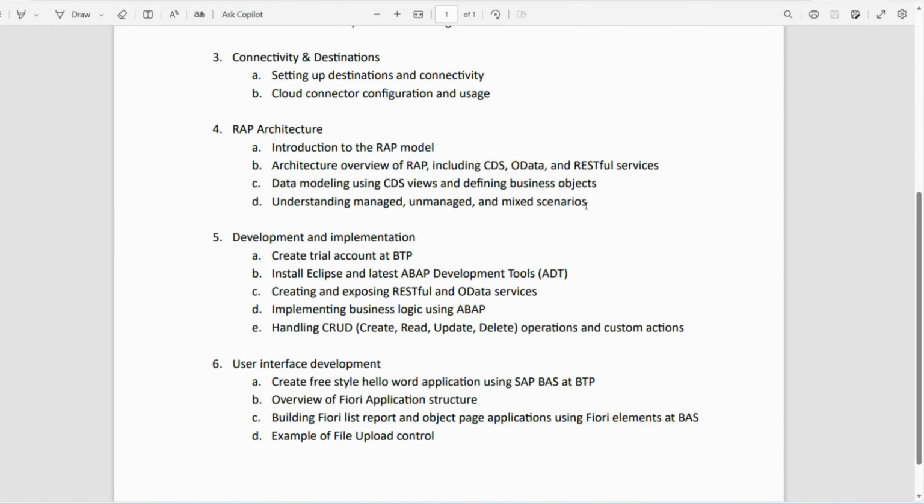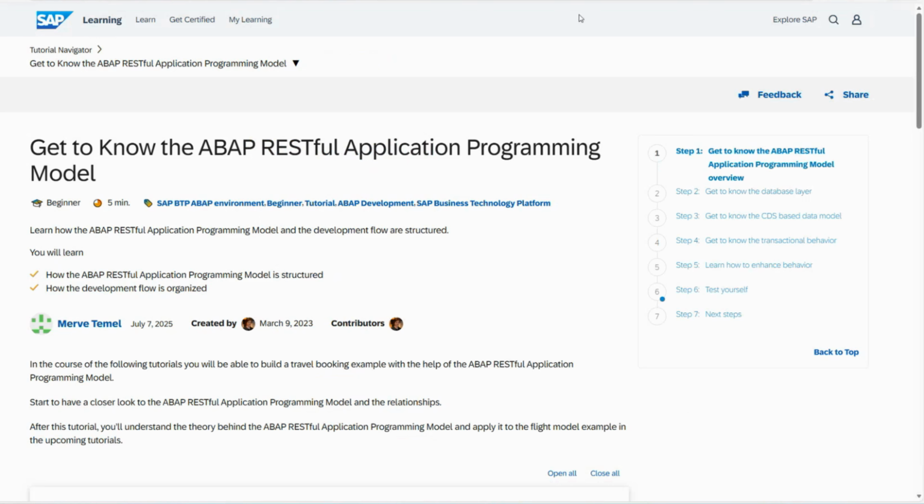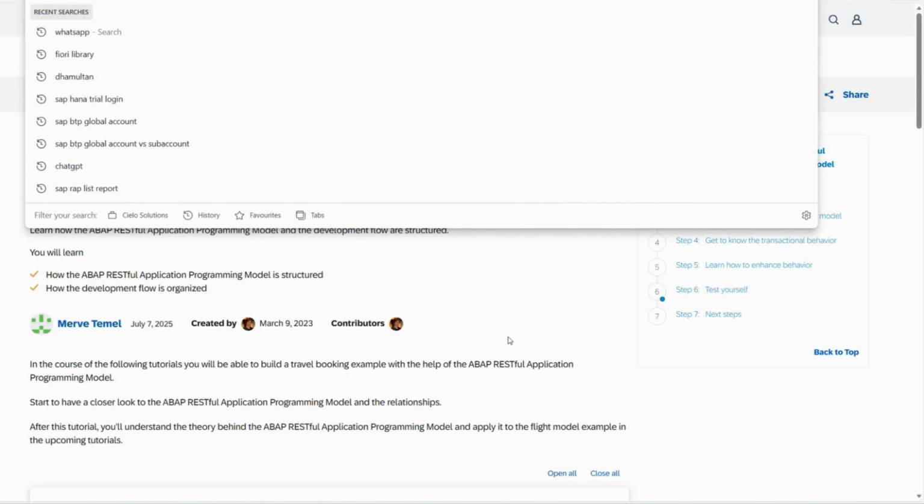Okay, so inshallah everything we will cover practically from tomorrow. Today we will get the introduction like this. Like here in this blog. This blog, I feel it's useful. It's not a blog, basically it's a tutorial of SAP. I will share this link with you. When you follow this tutorial, you can self-learn. Complete RAP application tutorials start from here, and at the end you will have one complete application using a managed scenario with CRUD operations. Okay, I will share this link.